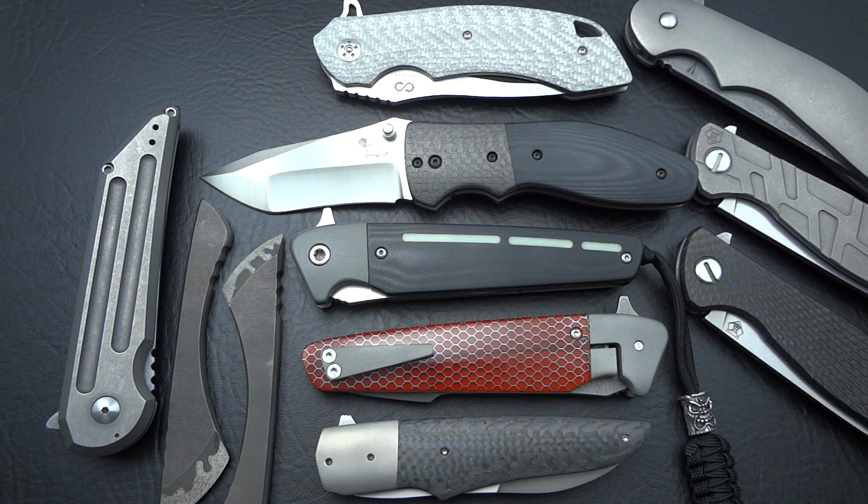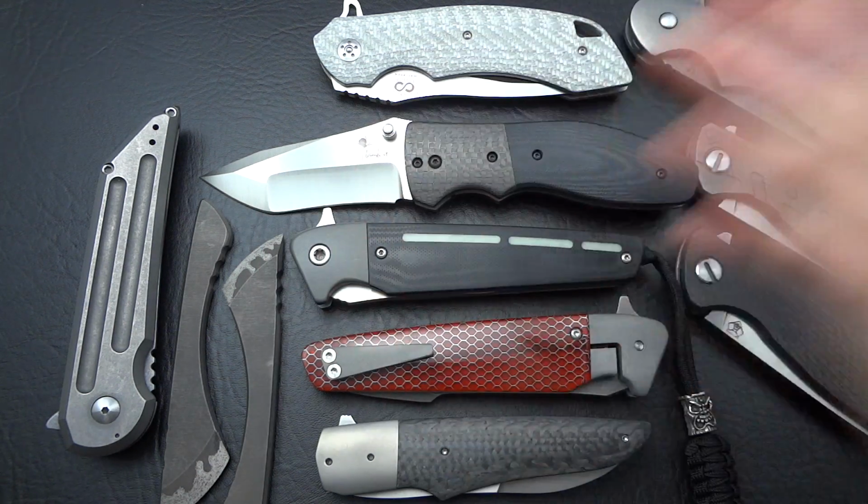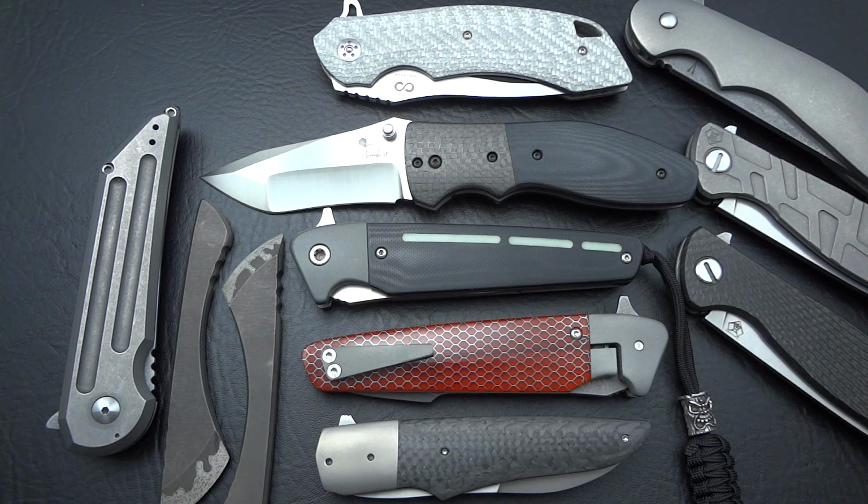You're not going to worry about getting marks and scratches and stuff on a knife that you paid $140, $160 for. I mean, again, it's still a lot of money. I don't want to downplay that. But comparing to something you might have spent a lot more money on, you'd probably rather put the abuse on something that cost you a lot less. So I'm actually really excited to get that back. That's going to be awesome.